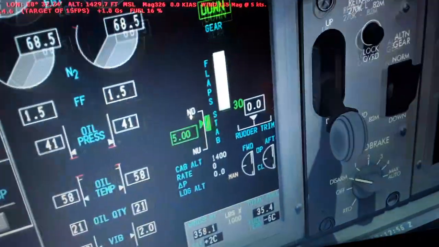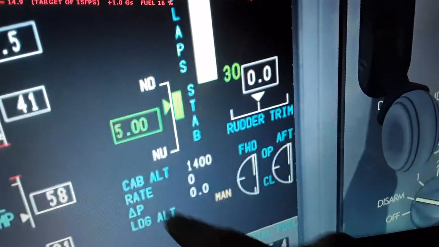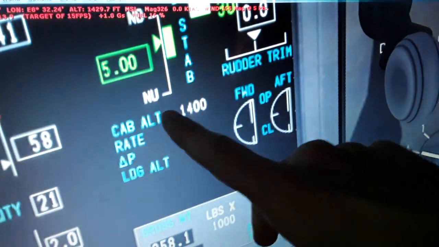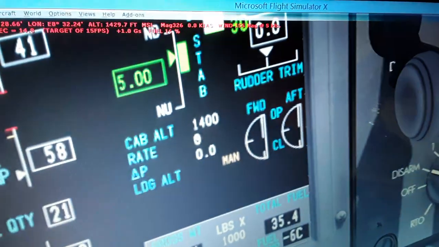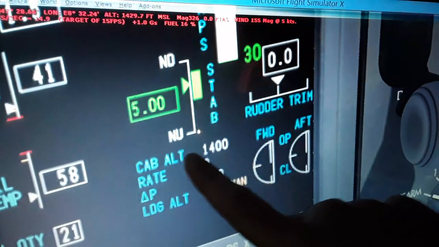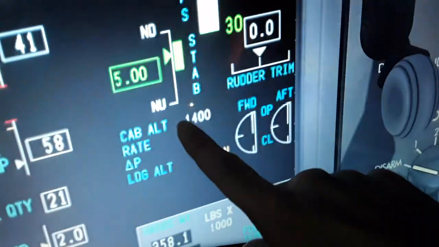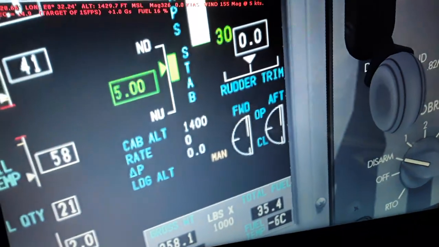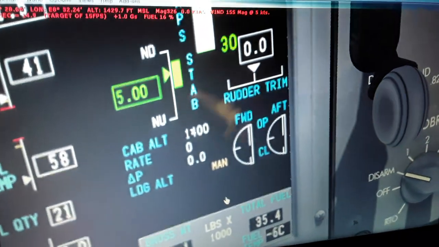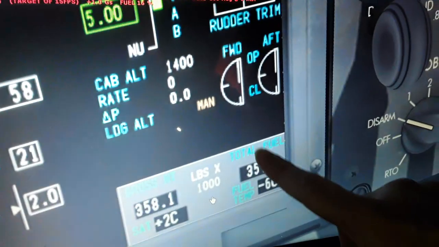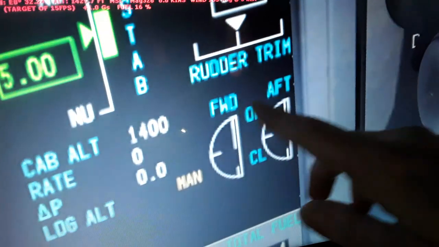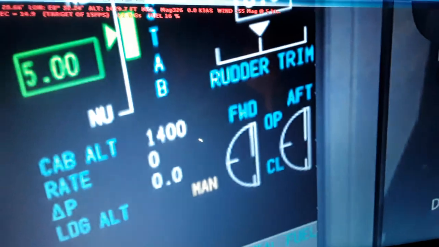You can see the stabilizer trim, the rudder trim, the cabin pressurization here, the outflow valve. So when we climb the aircraft to 45,000 feet, the cabin pressurization inside the cabin should be 6,000 or 7,000 or 8,000 feet, and the differential pressure 7.8 or 8 psi. So we have also gross weight for takeoff, total fuel on board, fuel minimum temperature, the outflow valves position, open and close to pressurize or depressurize the aircraft cabin.